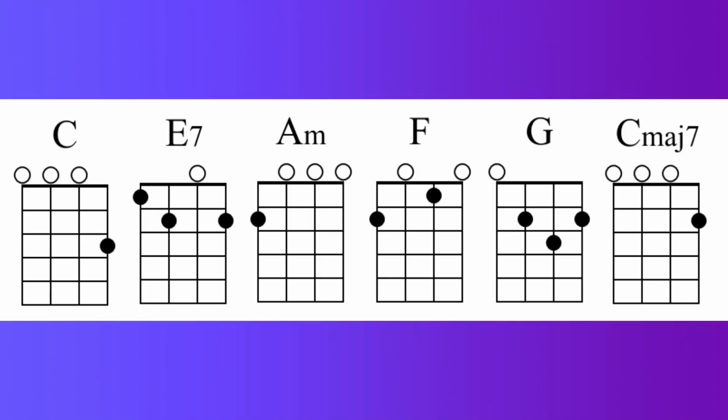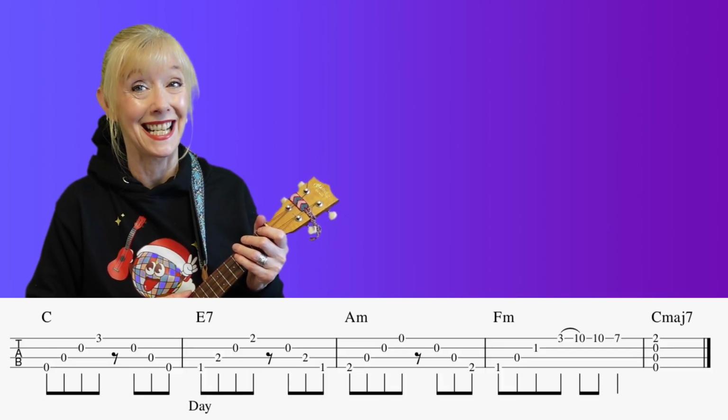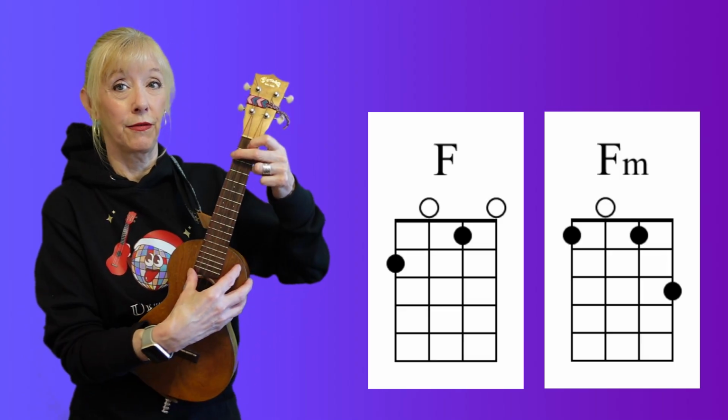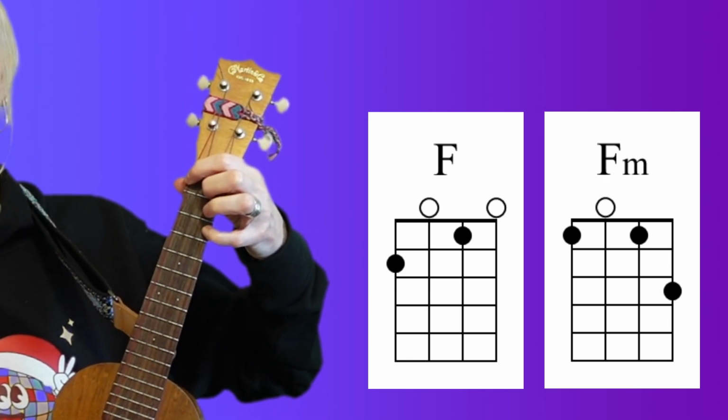You need these basic chords in order to do the song. We'll talk about this tricky chord transition. I'll show you some of the strumming options, and then there's a finger-picking ending to it should you choose to take that challenge. Well, the toughest chord transition is going from an F to an F minor.